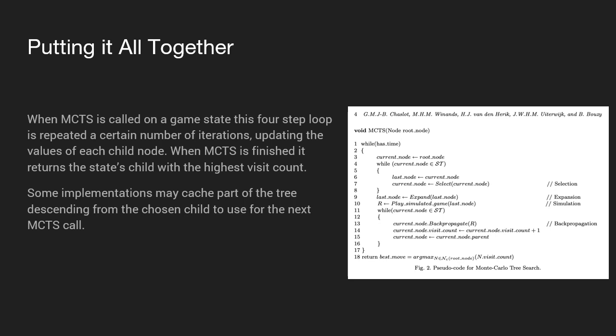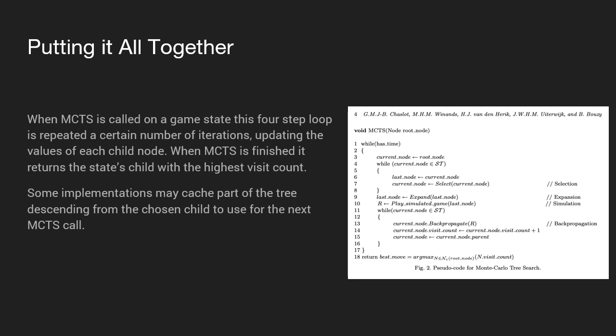When we put those four steps together and we repeat that loop over and over again, it creates that search tree that grows in the direction of promising moves and that records the value of each of these moves, of each of these states. So I have an example of pseudocode on the right here. In practice, the way Monte Carlo Tree Search would be used is that you would call it on a single node, like the state that you're at in the game, and then it would create this tree. It would run this loop over and over and over again.